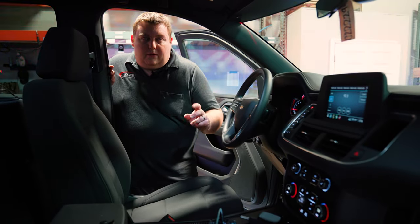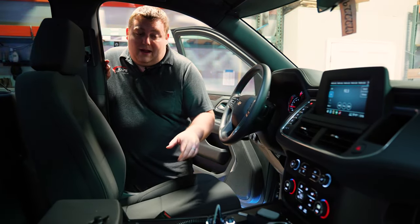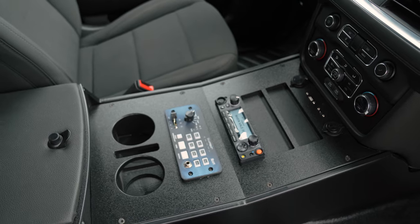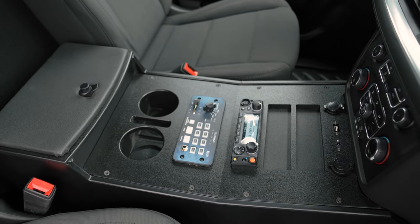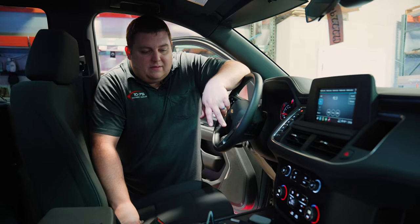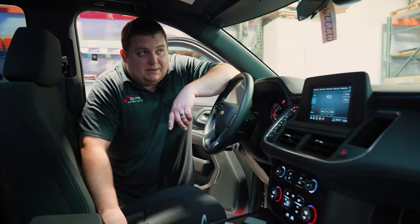Center console — one of our HDP plastic series consoles. Three radio cutouts, but only one radio because we're still waiting on it. The Blueprint controller. Padded lift-up armrest. Speakers recessed to the driver's side of the console, along with the ceiling, giving you the ability to differentiate between the speakers. We also reintegrated the USB-A and C into the car, along with additional USB outlets.